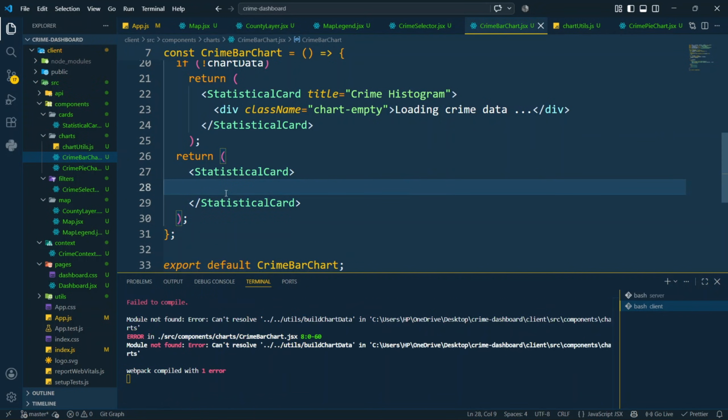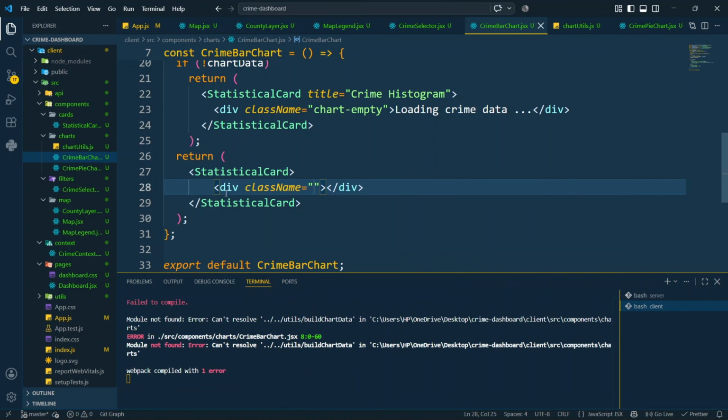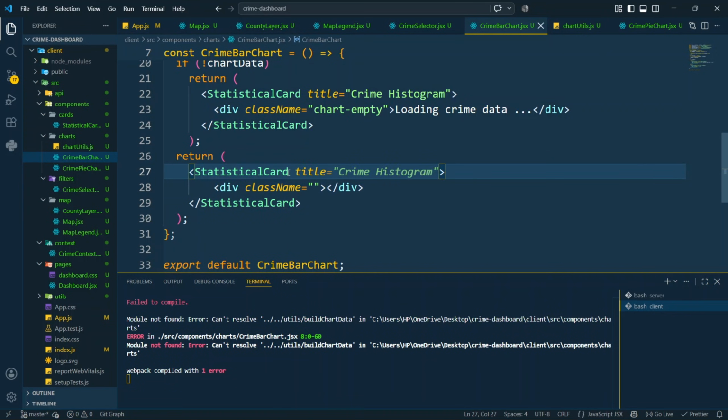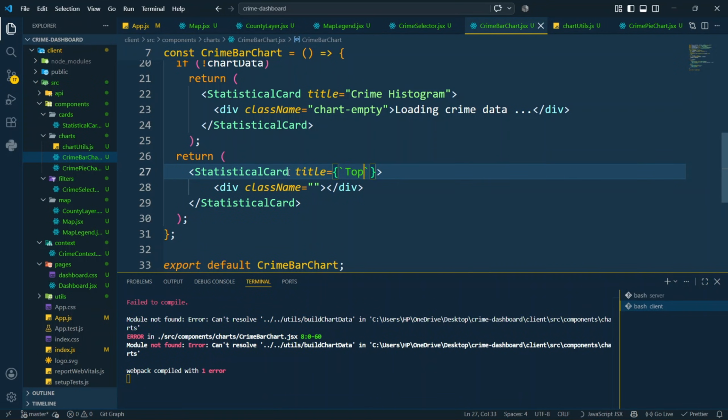Then inside this we can define a div, and this div is going to take in some class name. So we have some class name, and also this statistical card is supposed to have a title. So title is going to be now whichever the top counties will be. So we pass in a template string like this and say top counties.